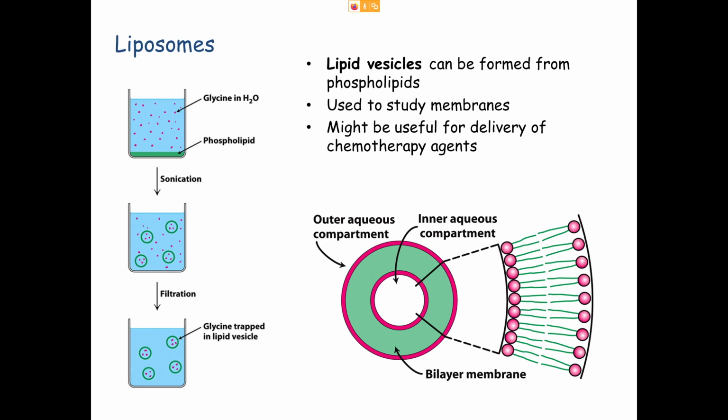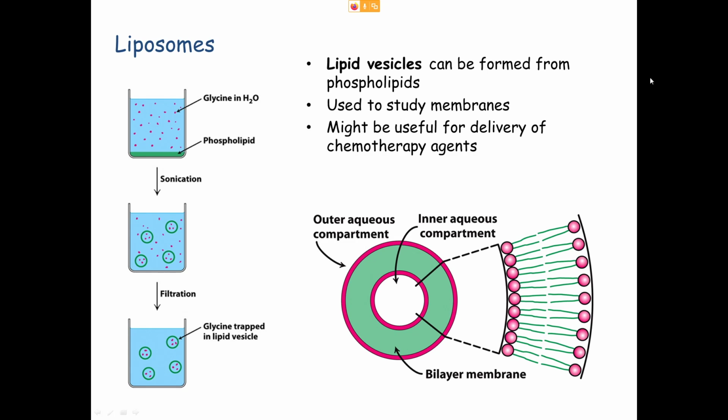Those lipids or phospholipids would rather associate with themselves than with the water, and given the right concentration, they will form little things called micelles. Given a different concentration, they'll form a little compartment. So if you have a low concentration, the tails will just associate with each other and it'll make a little ball. If you get the concentration a little higher, but not too high, they'll associate in a way that makes an inner compartment. So you make a bilayer that's a sphere inside of a sphere, if you think of it that way.